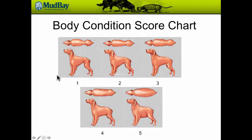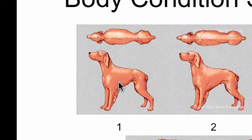Alright, so let's take a look at a body condition score chart for a dog. Again, it's a 5-point scale. 1 will be the thinnest of animals and 5 will be the heaviest. So a 1 on the scale will be very skinny. Their ribs will have no fat cover and it will be very easy to see them as well as their hips and spine. They will have a dramatic abdominal and waist tuck.